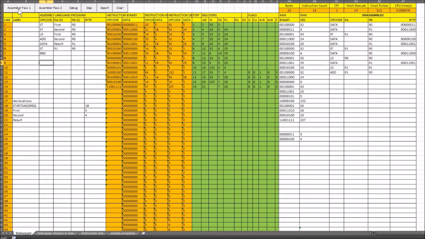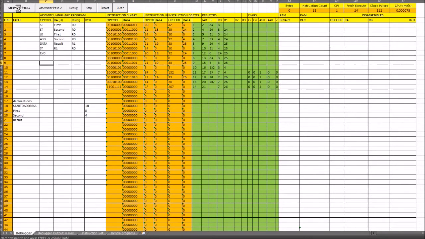Now we'll put this through the first pass of the assembler, and we can see the last 3 lines here. We've got the value 20 in register R1, and then we're going to store the contents of register R0, which is the sum, into the memory location given by register R1, which is this 20. So let's go ahead and run that now.